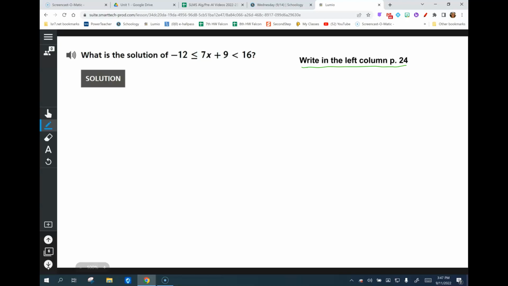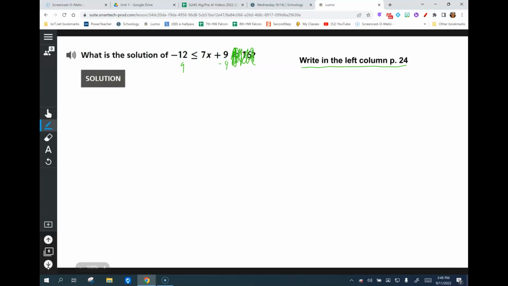What is happening here is that we are looking at a compound inequality, and I'm going to mark some stuff out because I can't cover it up with my hand. I want you to understand that if I just have this part, let's pretend I just have this inequality. What would you start off by doing? You'd subtract the 9, you'd keep going, then you divide by 7, right?